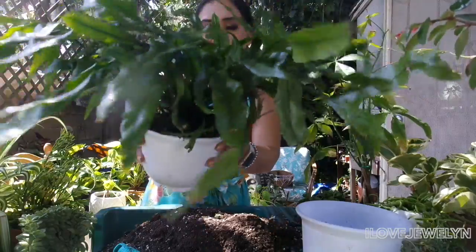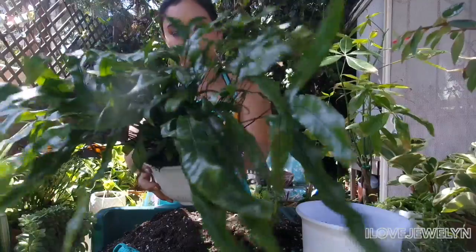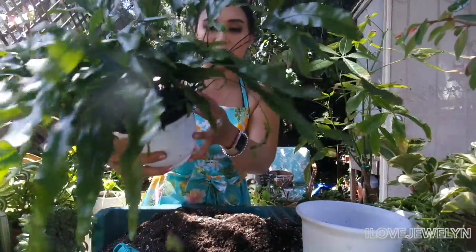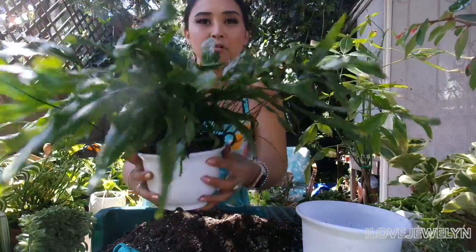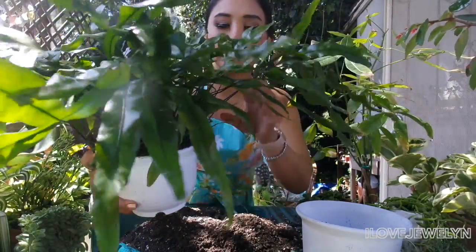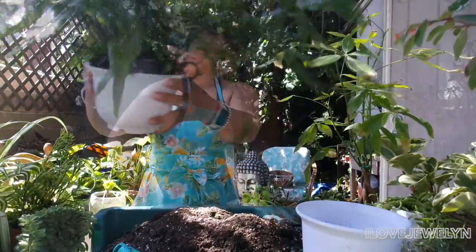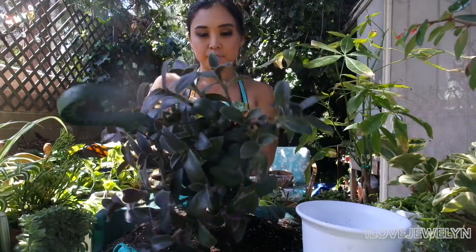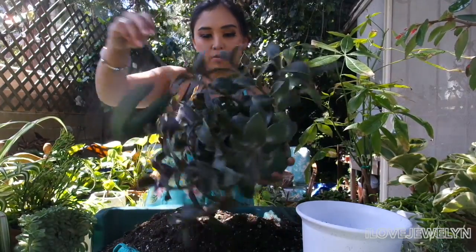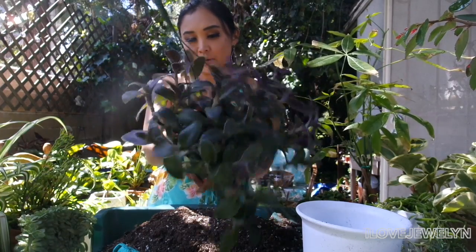Okay. I think I'm going to leave it in here, and when I feel like it's time to make a switch, I'll move it into a bigger planter. But for now, I'm going to leave it in here, and it's going to go with my teal macrame hanger in my bathroom. So that worked out well. Now for my Tradescantia, this guy here. I don't know what I'm going to do with him because I'm fine with it being in a ceramic planter.